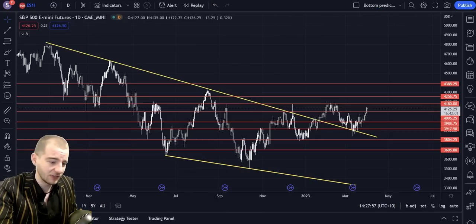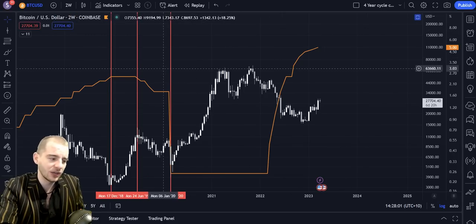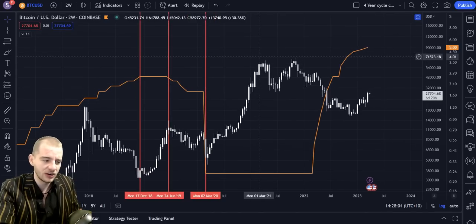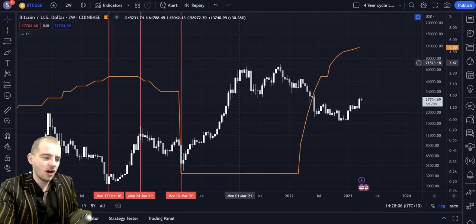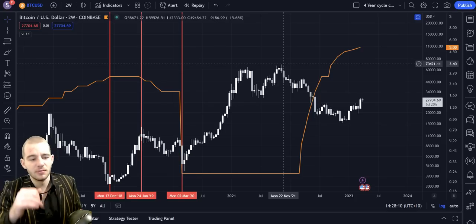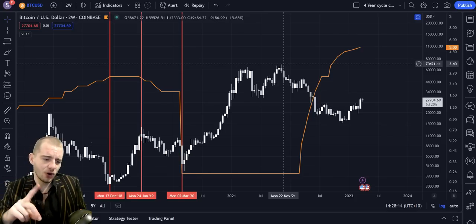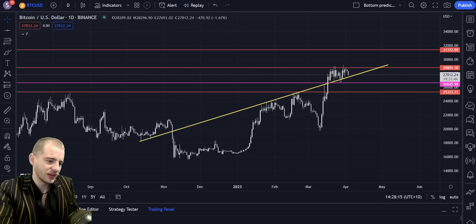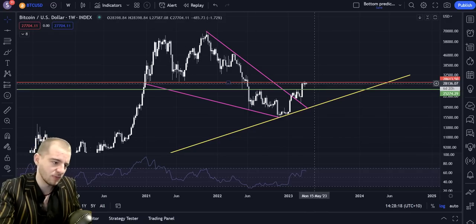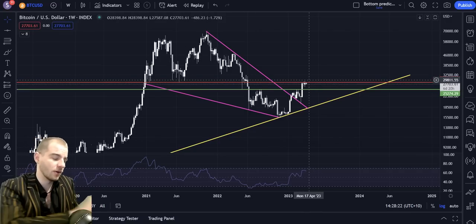That bearish argument is completely and utterly dead at this point in time. So if you're bearish, you need to be looking for a different argument that is not predicated on interest rates. And the 4-year cycle theory that I've stuck by relentlessly since the middle of 2021 has been proven correct. We just need to do that last little hurdle, that last little jump. Once we get above 28.6, there's absolutely no bearish argument to be made. The bullish argument would be 100% confirmed, and the bottom would be 100% confirmed as well.